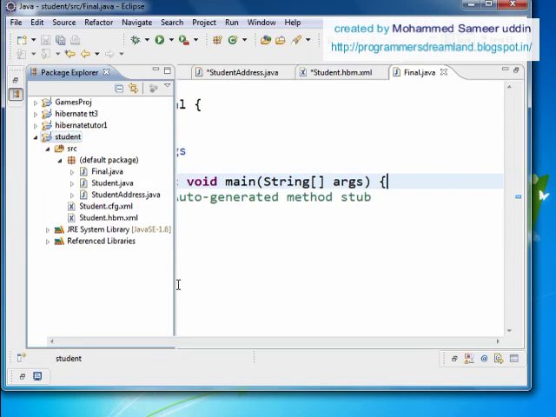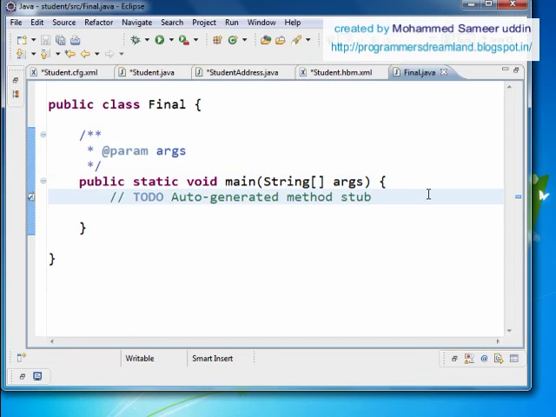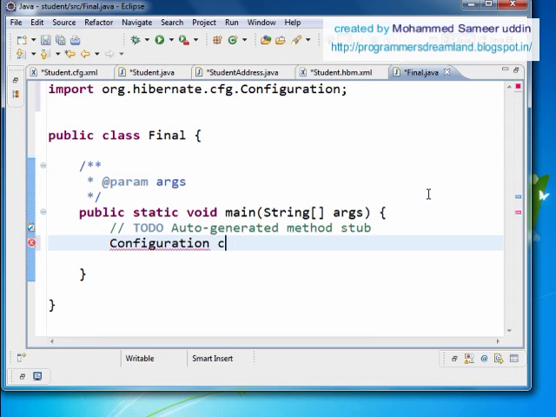Alright, and then let's start writing our final class, and this is going to be easy. The five lines of code: configuration cfg equals new configuration. Ooh, this is working a bit slow.